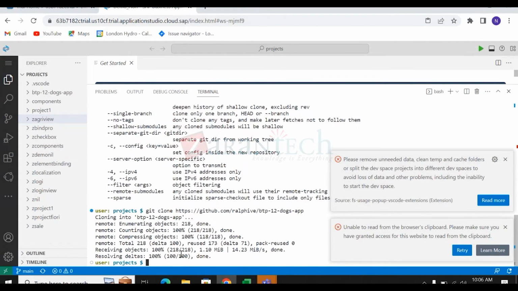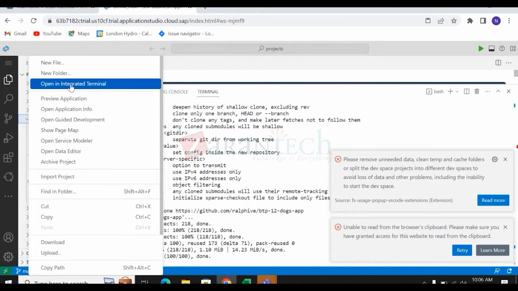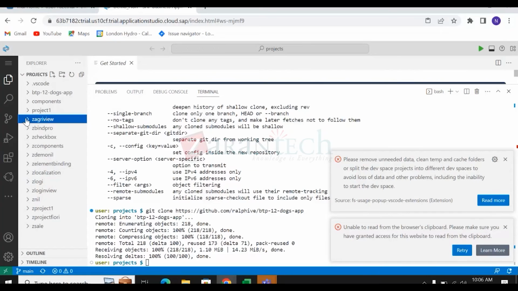It is done, right? Yeah, now what you have to do is open your application and use the integrated terminal to log in. Not that one, you are using the wrong application. Just press escape and go to the first application. Your applications would be listed alphabetically, so you have to use the first one.